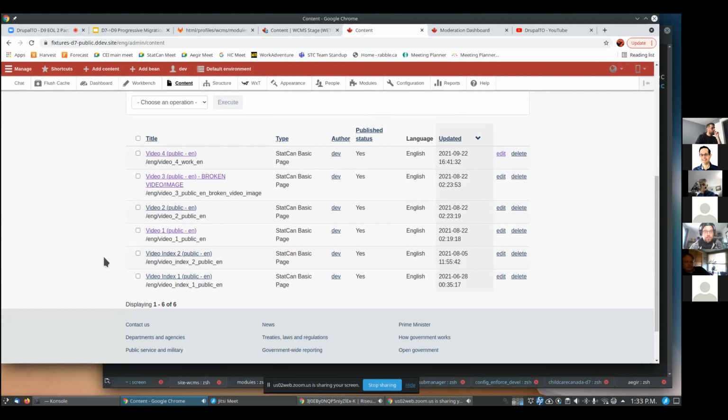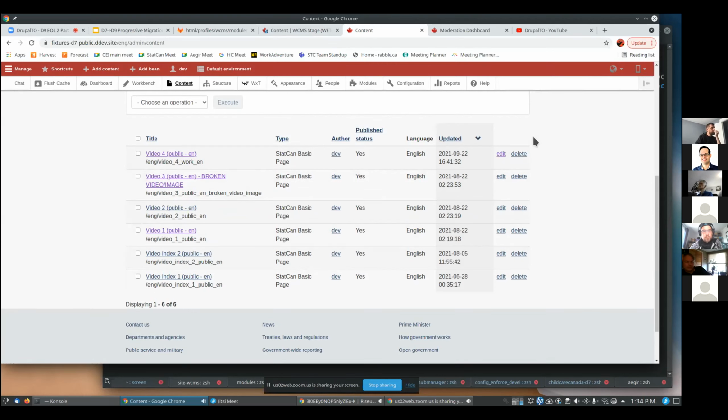Anything that was published, remember, has been pushed into the public site. Those that were not published don't have equivalents on the public site. And so if there's a newer draft, for example, it's only going to exist on the work site. This is what we were trying to determine when we were running our migrations: what was the canonical source of information for all of this in Drupal 9, right? So as you can imagine, relatively complex overall.